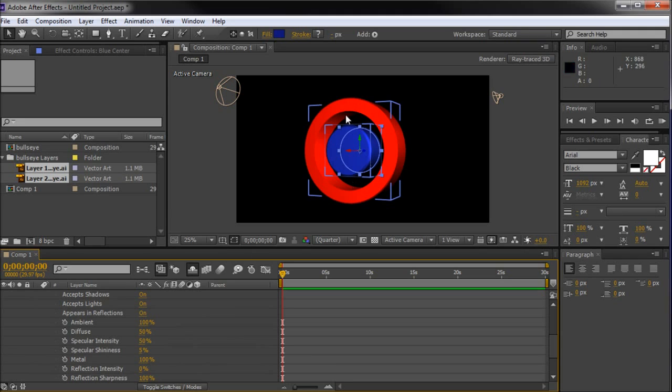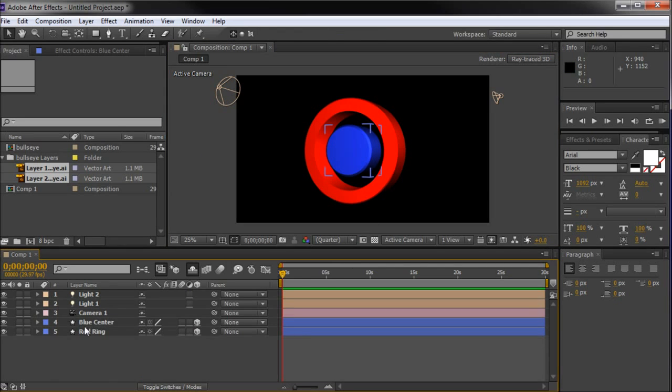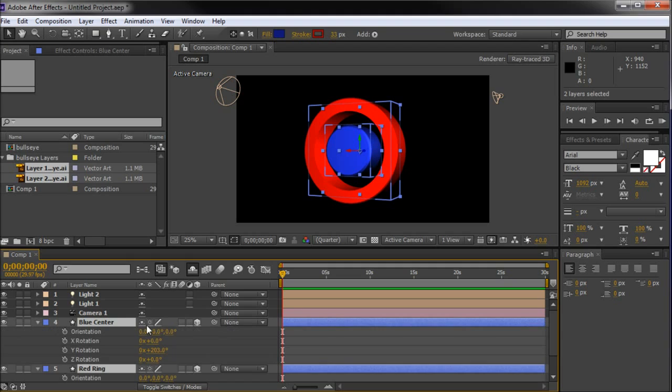because a lot of times that can somehow get darkened out because this other ring is basically casting a shadow on it. So you want to make sure that if this is for a logo or if this is for something where you need to see that center object, then you can play around with these material options to really pop out that center from the darkness and actually see it pretty well. So as far as the tutorial goes, I think that's probably about it.